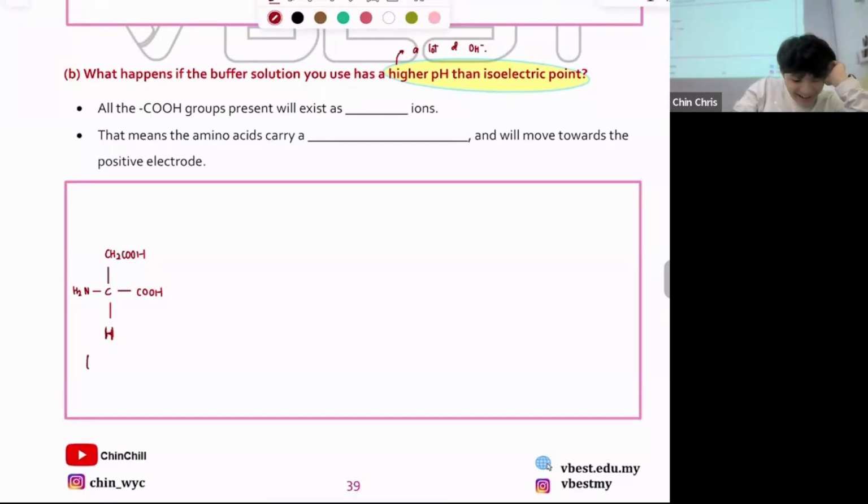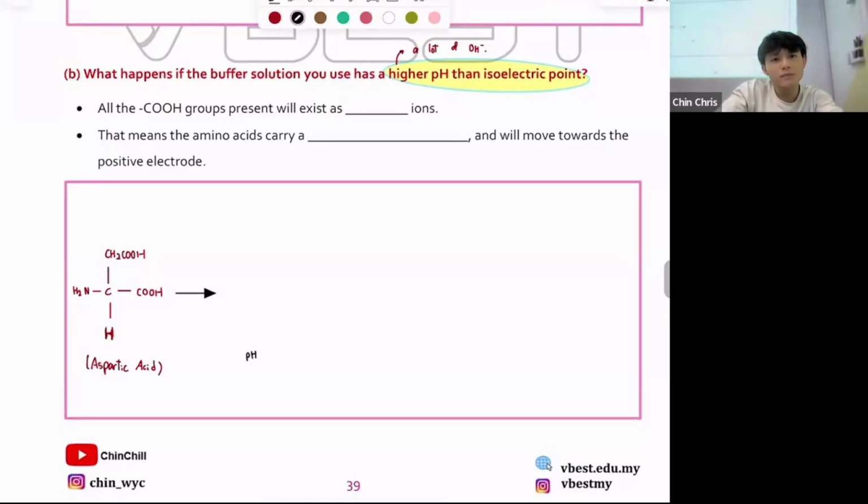Yeah. Okay, so guys, let's look at our aspartic acid. This is aspartic acid. All right, guys, now, again, I want you guys to just imagine. I forgot the pH, let me check. What is the isoelectric point of aspartic acid? Let's be precise. I think it's 4 point something. 2.77. All right, guys, go. Isoelectric point.